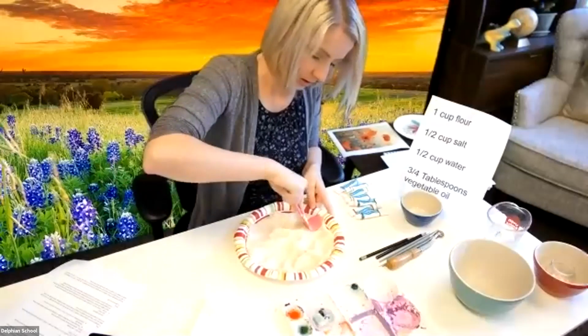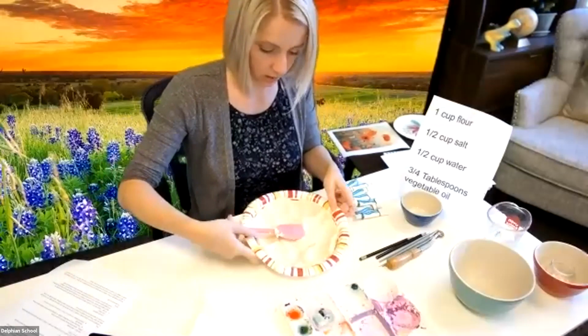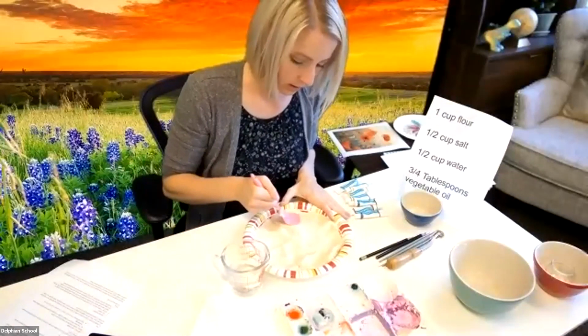Okay. And now it's kind of filling the whole plate, but it's not going to work very well if it's all bumpy like this. I'm going to clean off my table a sec. Okay, so if I just get my little spatula here, I just kind of dip it in the water. Now I'm just going to smooth this out.